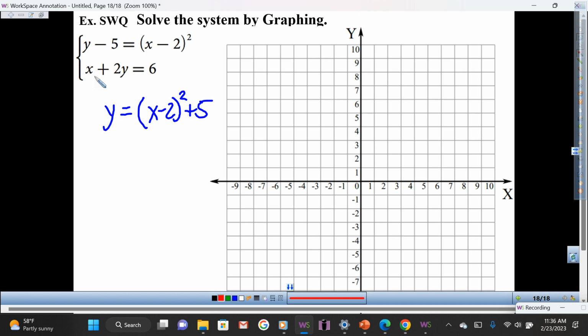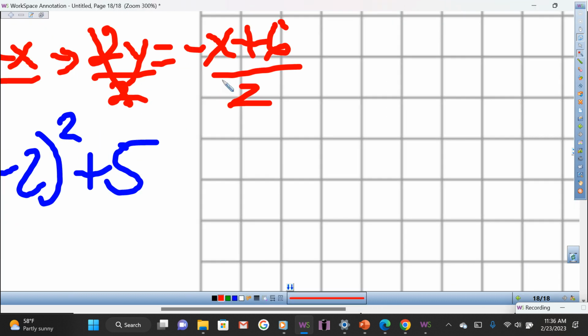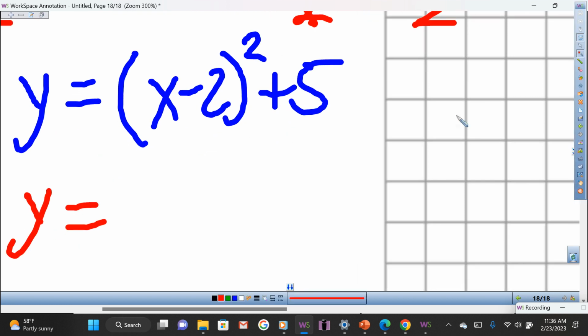Let me just show you because some of you are going to get a little confused with this one. Subtract x, we end up with 2y equals negative x plus 6. What do we do next, everyone? Divide by 2. So my new equation is y equals, pay close attention to this one, let me zoom in. What's the invisible coefficient right here? A 1, is that correct? So what is negative 1 divided by 2? Let's write it as a fraction. Negative 1 over 2x.